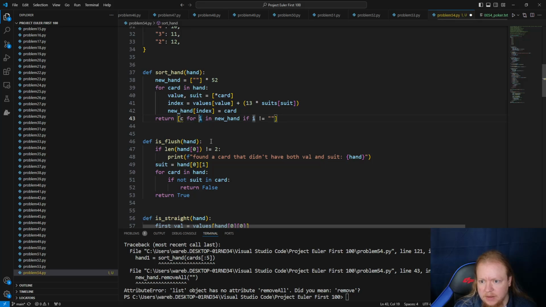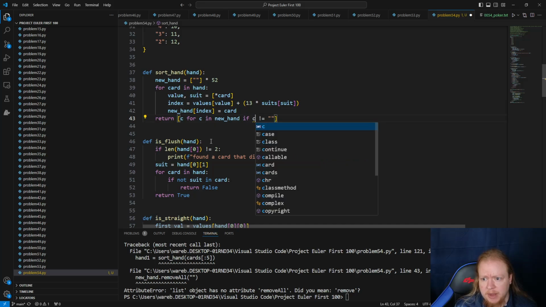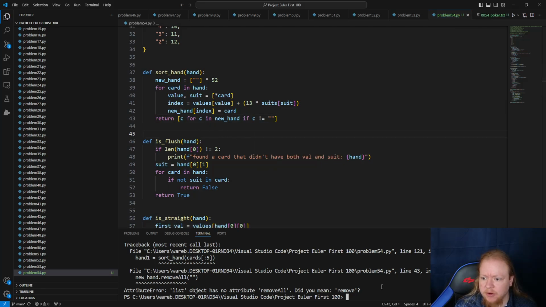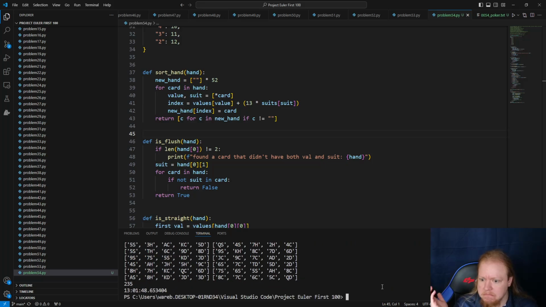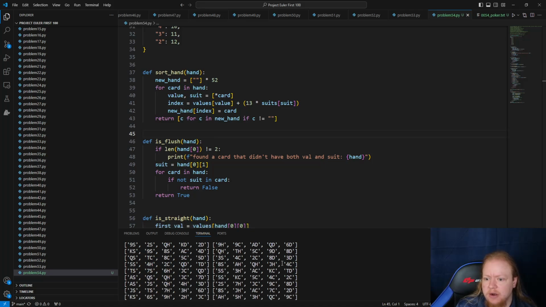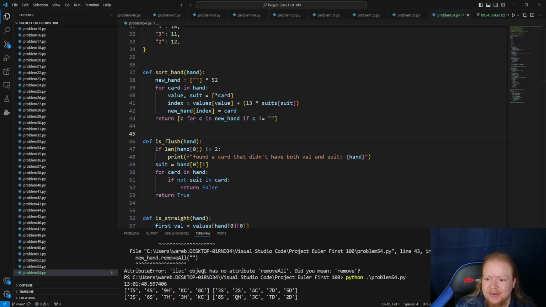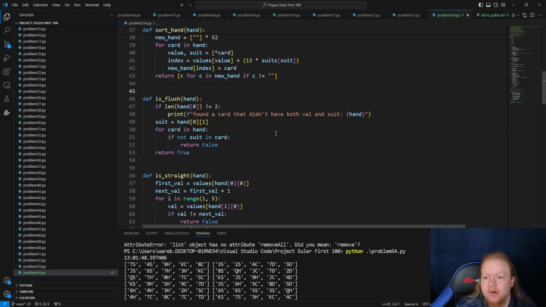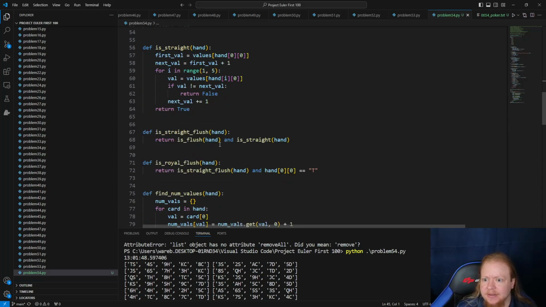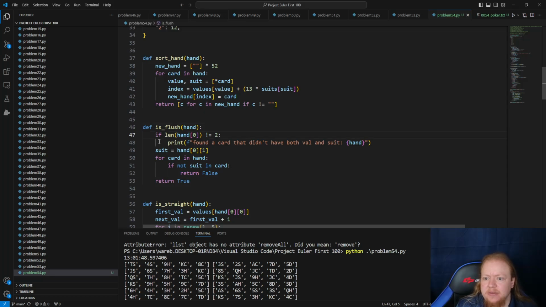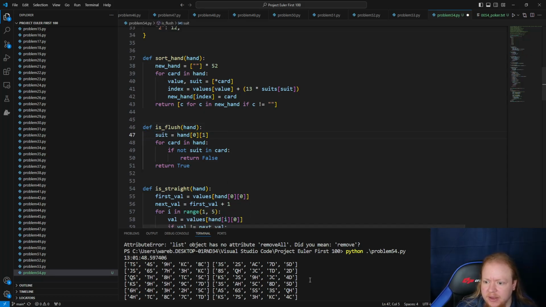I'm just going to make this C for card. It really does not matter in the slightest. I just want my variable names to be good. Okay, so we counted 235, but look at all of these ones that had the same score. So, obviously not what we want. Go ahead and delete this, which we only added for debugging.